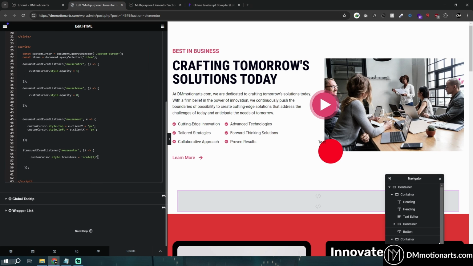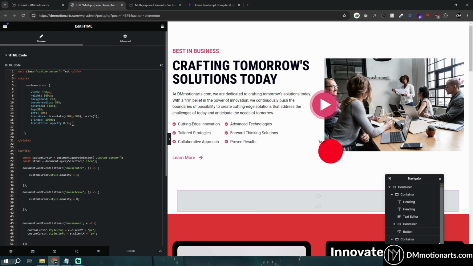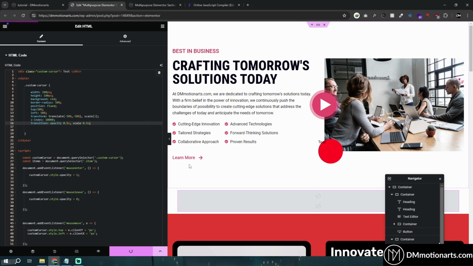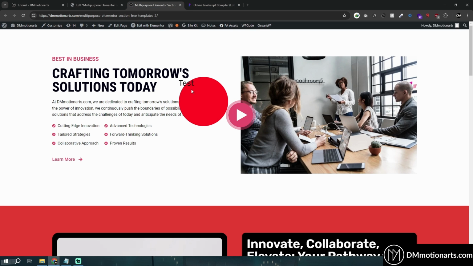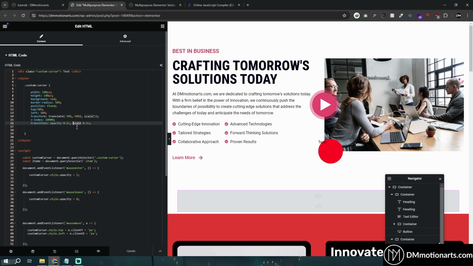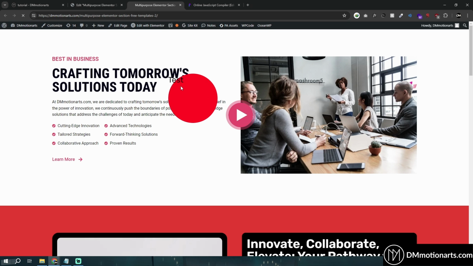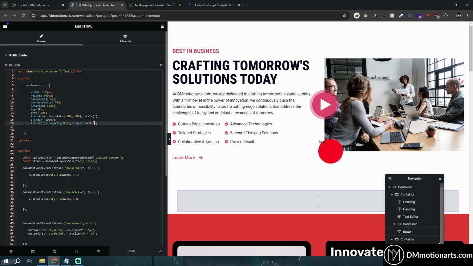Now another thing is the scale 2 works, but we also want it to be a transition. So let's add a comma, do scale, and I'll give it 0.5 seconds. So it takes 0.5 seconds to scale up, and you could see it didn't take 0.5 seconds because we actually had to use transform, my bad. You could see the effect. It just scales up very slowly. I'll make it 0.3 because I like it faster.